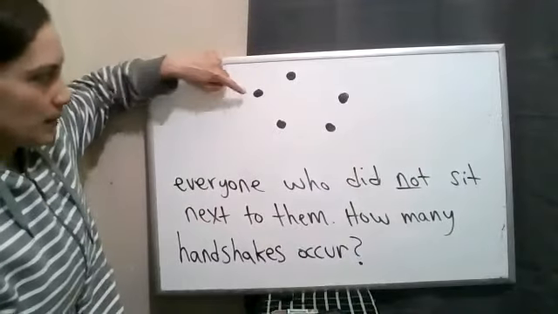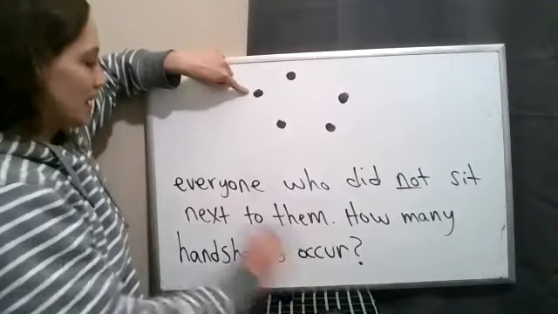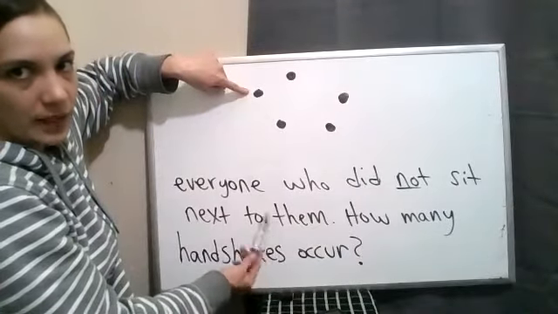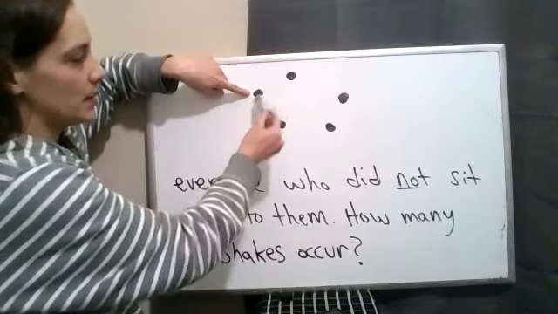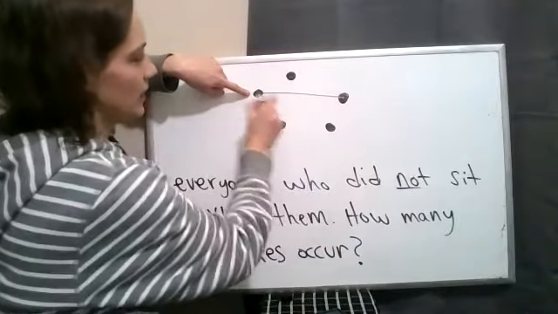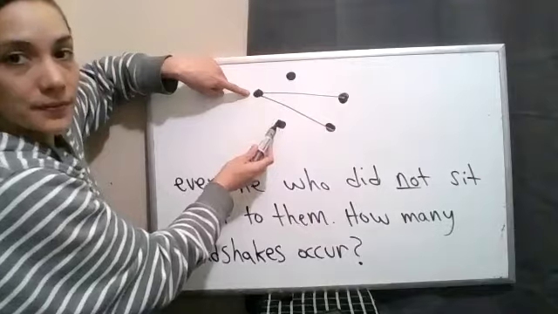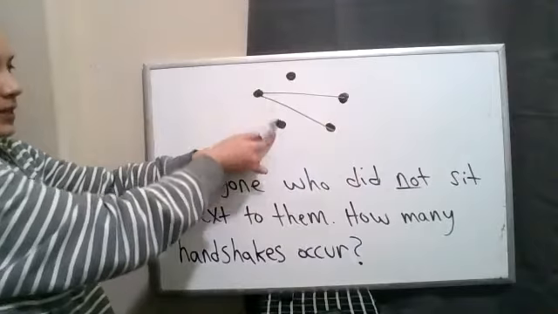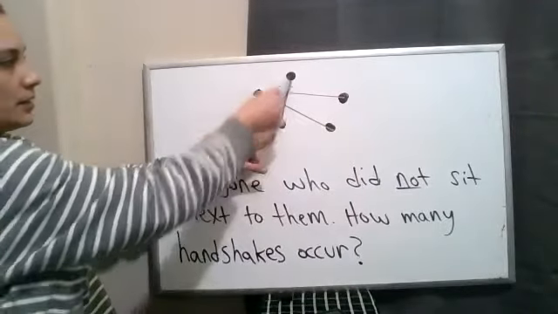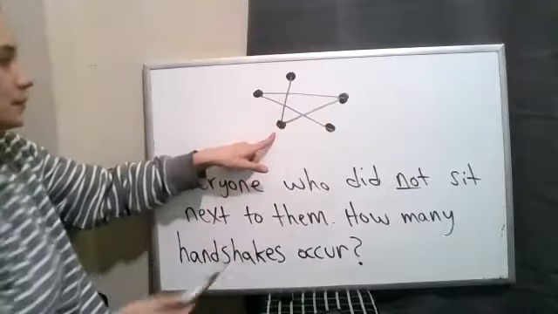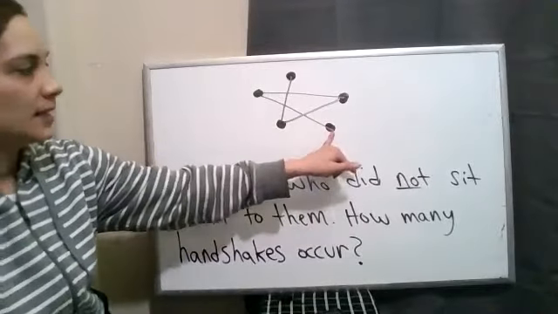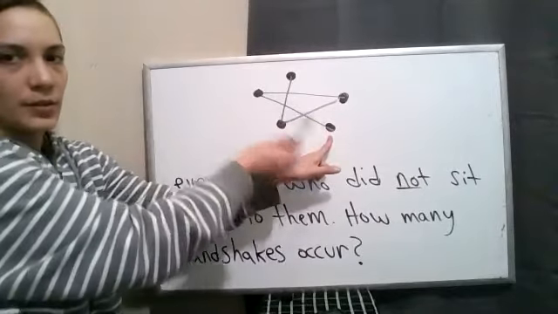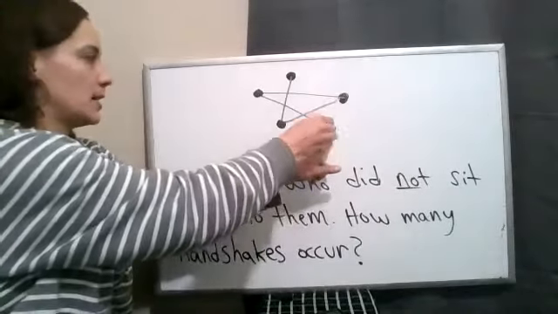Okay, so just pick a person. Like, we're gonna pick this guy. And we do not shake hands with people who sit right next to us. So we're gonna skip this and go here and not there. This next person does not want to shake that person's hand or that person's hand, but we can go to the other 2. And this person can't connect with this person or that person, but can go across, which we've already done, but we can make this connection too.